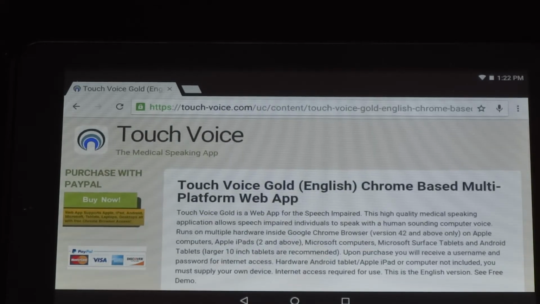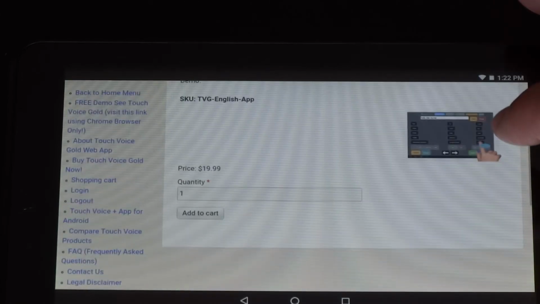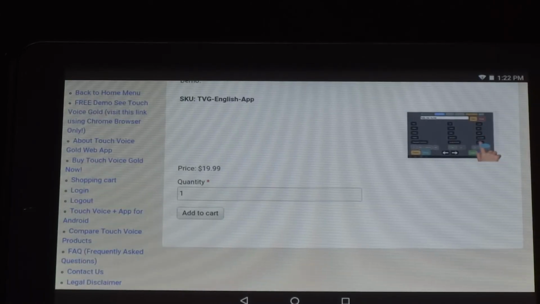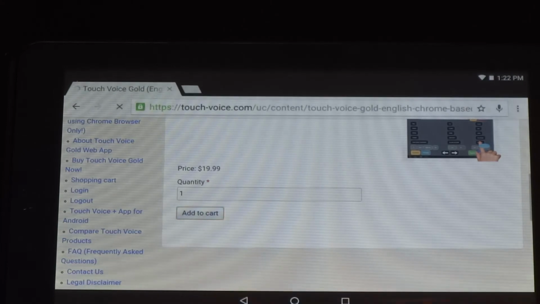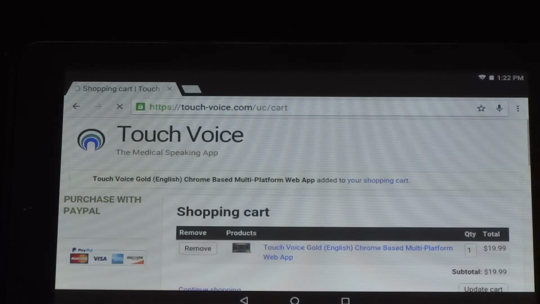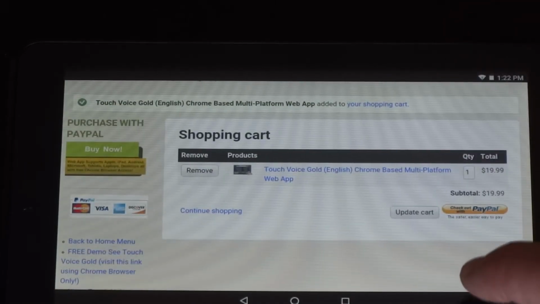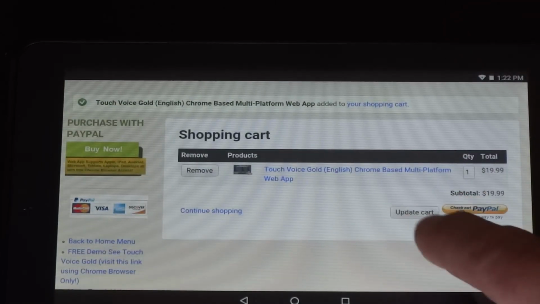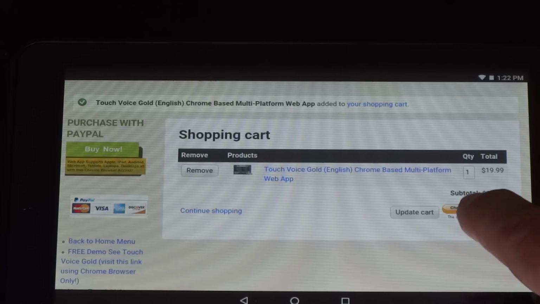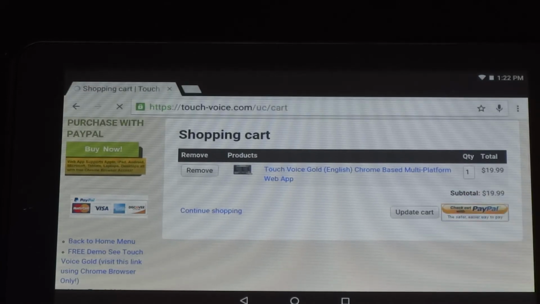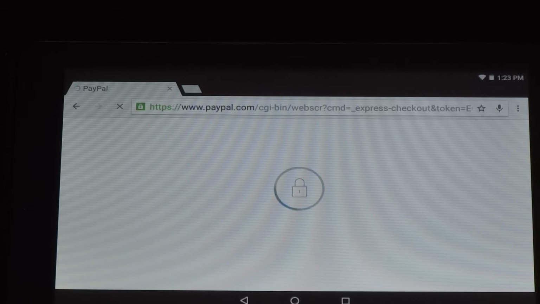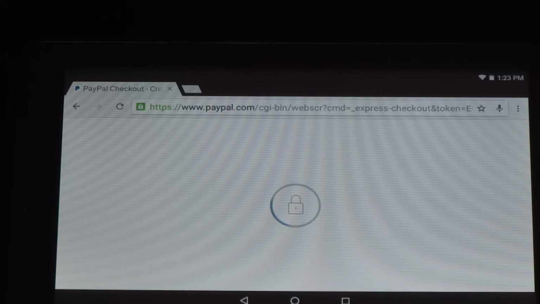And now you're basically at a shopping store browser cart. So we'll add the software to the cart. And if you're buying multiple ones, you want to update the cart. And we're going to go to the PayPal button here. So we're going to purchase through PayPal and through the Wi-Fi connection, secure Wi-Fi connection, that is. You won't have to worry about losing your credit card information. Or if you have a PayPal account with a balance already in it, you can purchase from there.